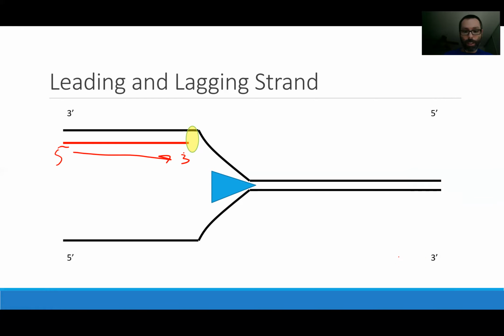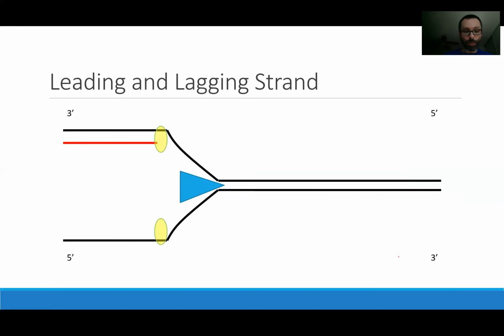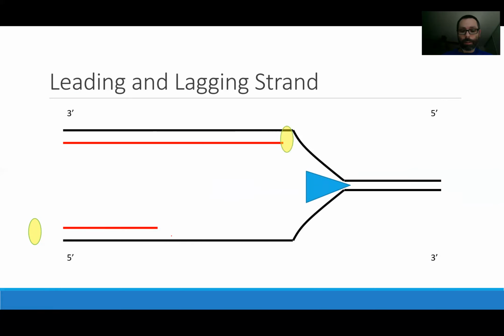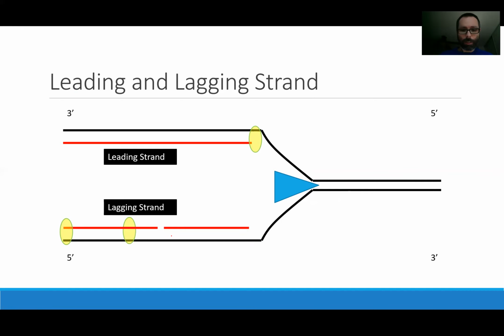And so now we have a situation where we need a new enzyme that has to go the opposite direction, right? And so the one polymerase can go with the helicase, and that's called the leading strand. And the other one has to go behind, and that's the lagging strand. There we go. I knew those were going to show up in a second. Right? So the top one has an easy job. It just goes in a straight line.